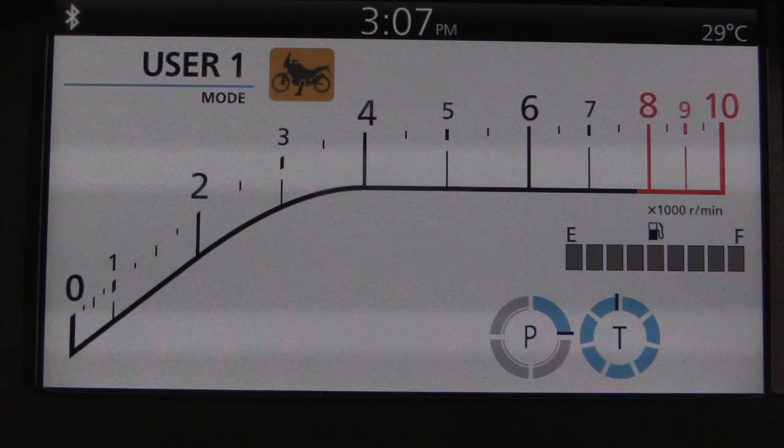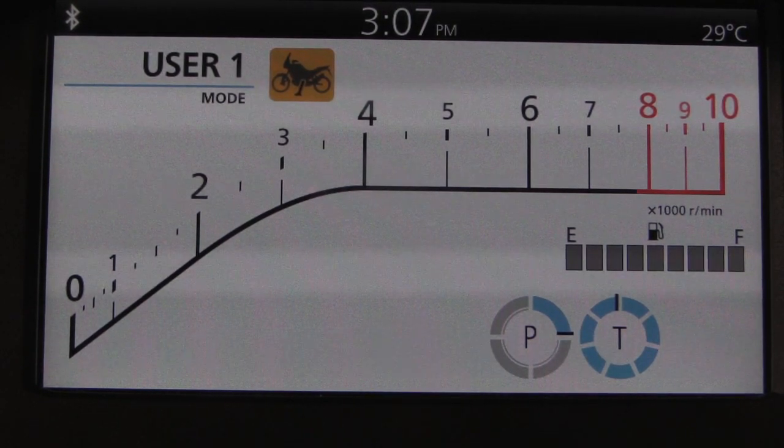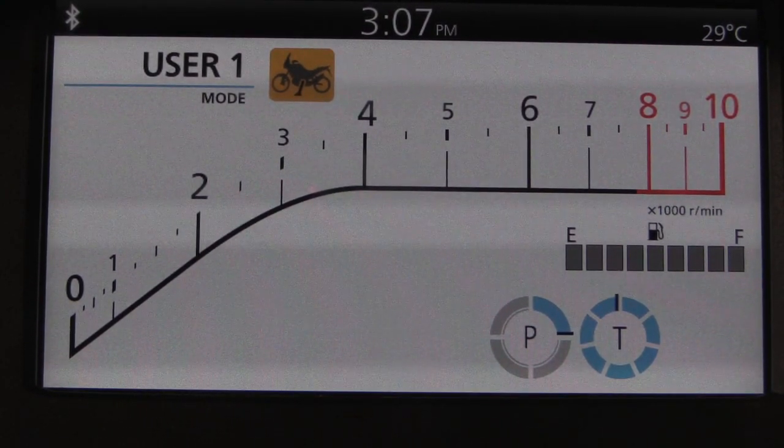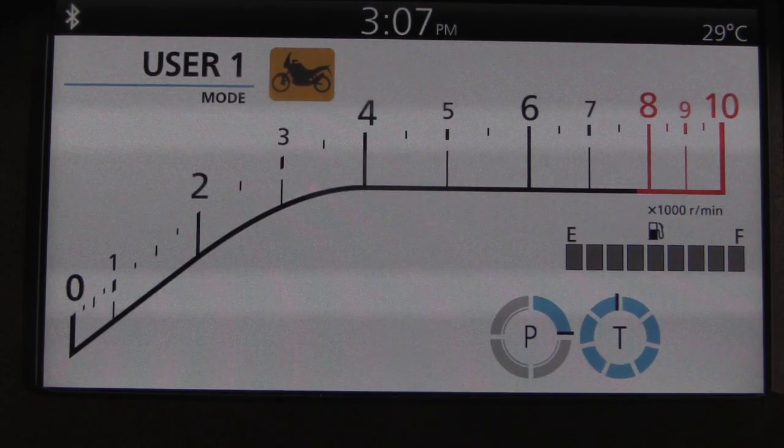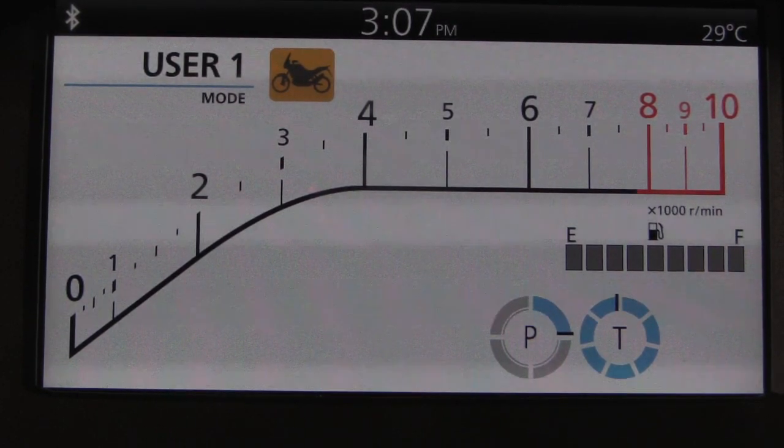Okay, so here we have User1 Mode, so you can set the bike up and customize it a little bit more for your own riding style or the terrain perhaps that you're going to ride on. This is the default screen for User1 Mode, I think, not that it really matters, but this is the bronze screen, so there's not very much functionality on it.